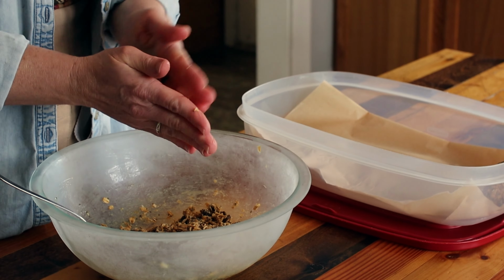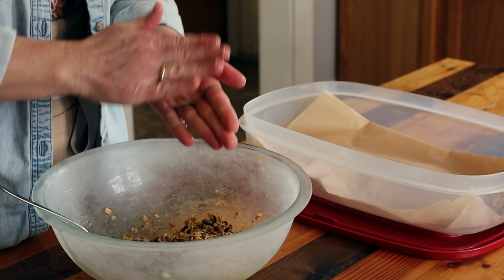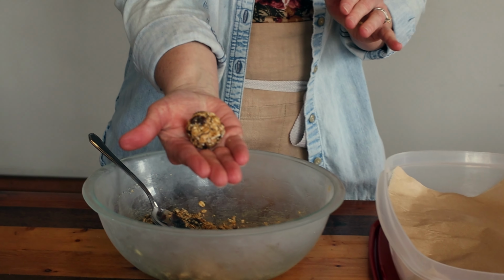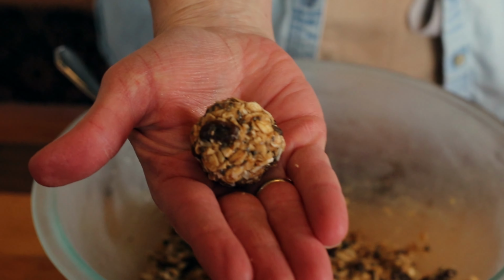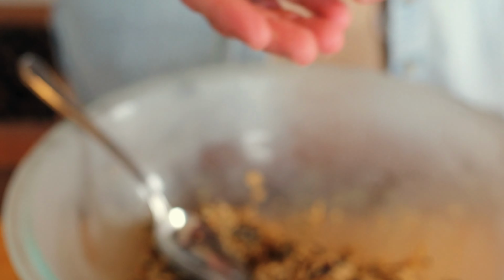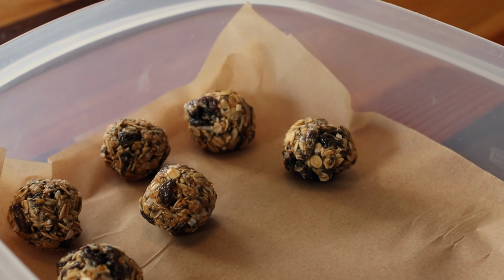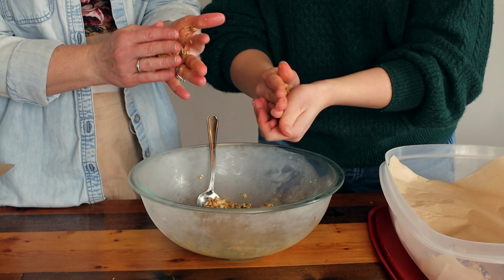This is a wonderful go-to snack idea simply because you can change it up each time you make it. You can make these power balls with flax seeds, dried cherries or cranberries, chocolate chips. The possibilities are pretty much endless. Give this a try, and I hope your family enjoys this healthy snack as much as we do.